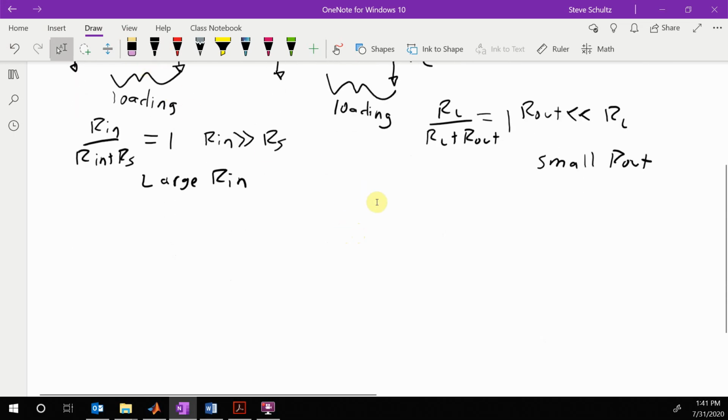Okay, so let's go through our design process. Let's look at some possible steps. The first step is get the basic circuit. Then 2, from the basic circuit, we want to get the pertinent equations.